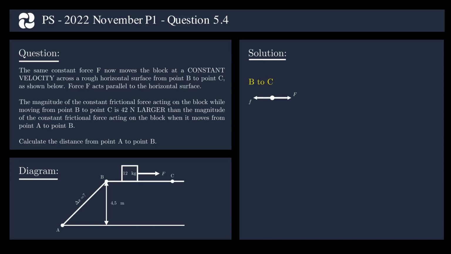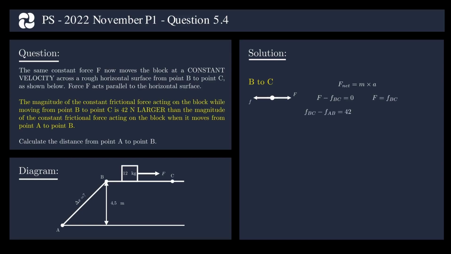Usually, the next step which comes after the free body diagram is writing the second law of motion. F net is equal to mass times acceleration. According to the free body diagram, the left side of the equation can be written as F minus friction force between the points B and C. The object moves with constant speed. Therefore, the value of its acceleration, and depending on it, the value of the net force, is equal to 0. Hence, force F is equal to the friction force.